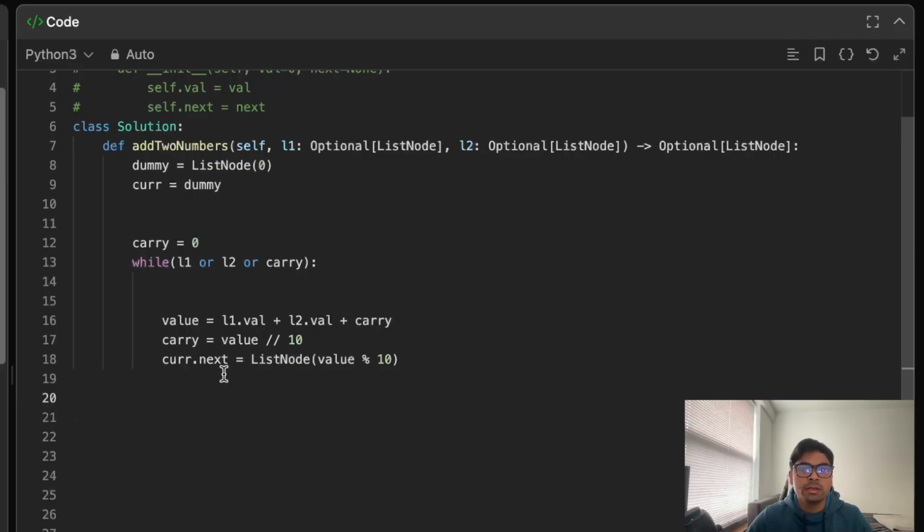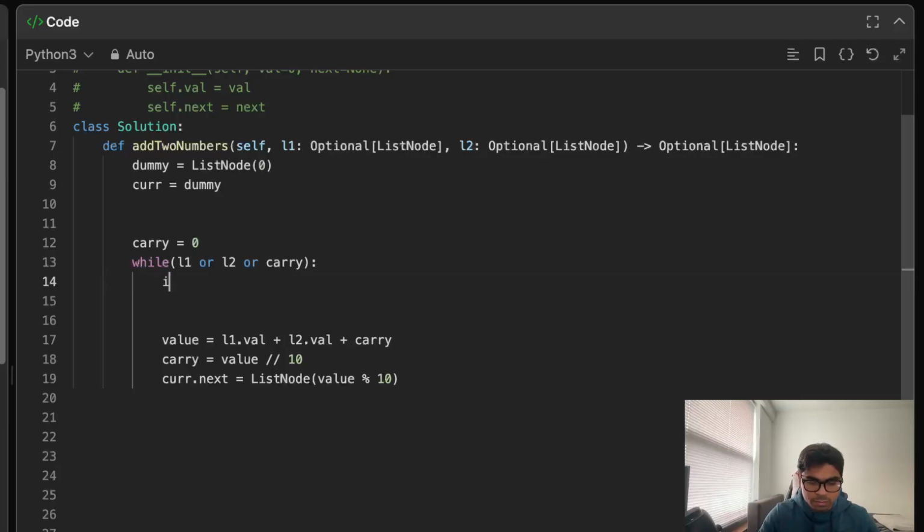But what about the case when L1 or L2, either of these, is ending and we only need the other's value? How about if they don't exist? I would check if not L1.